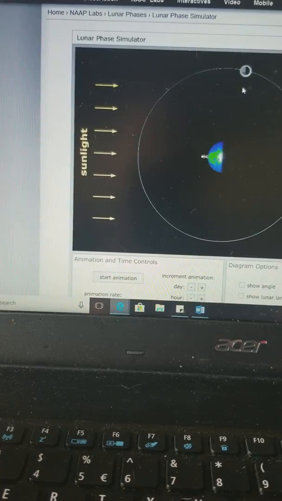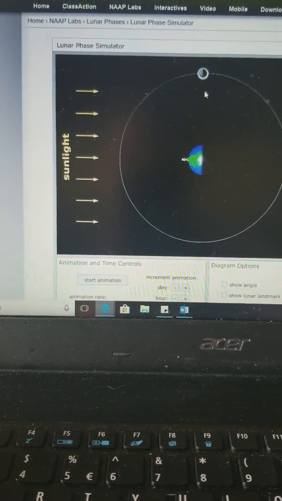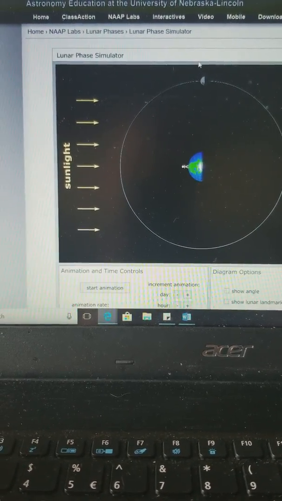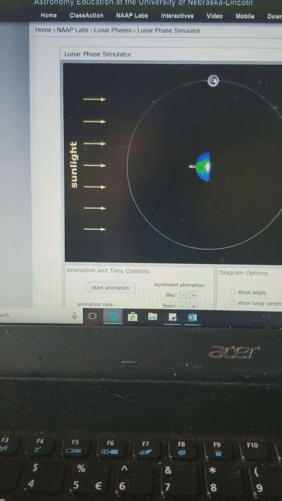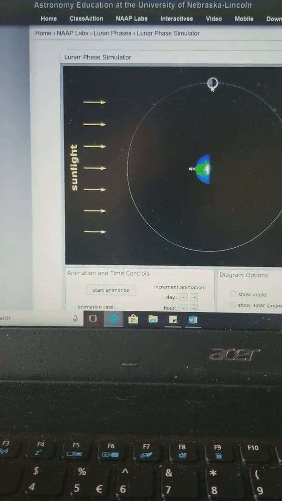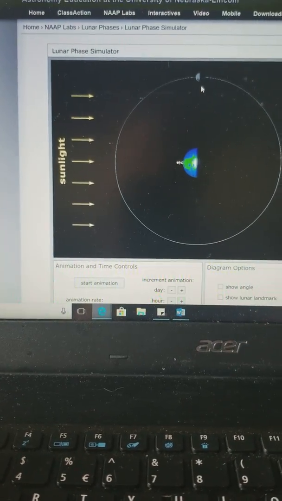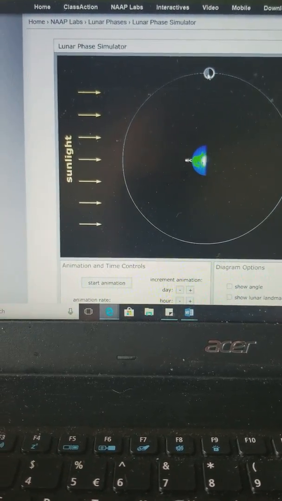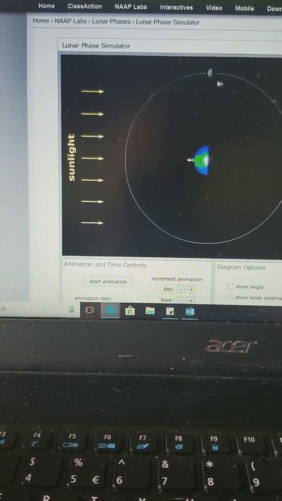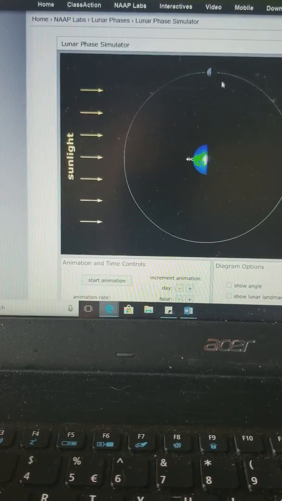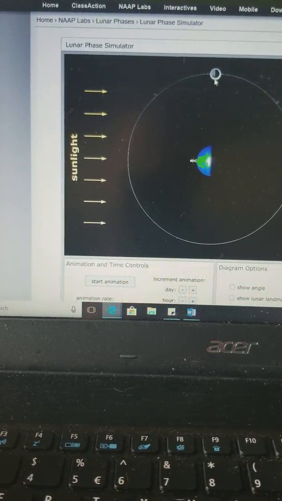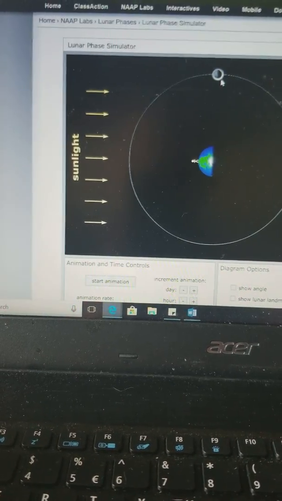So now we're going to be going to its third quarter as it rounds the end of its orbit. You see it is now exactly lit up like the image there. So we have the sunlight affecting this side. We're getting to view it like it would be perpendicular there. So this is the side of the moon that we are seeing. This is the side of the moon that we aren't.